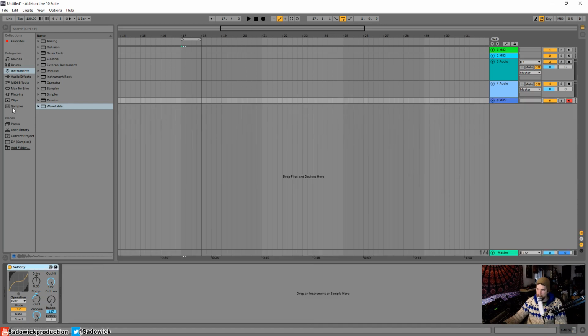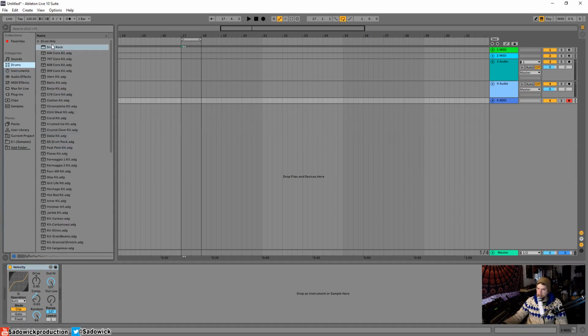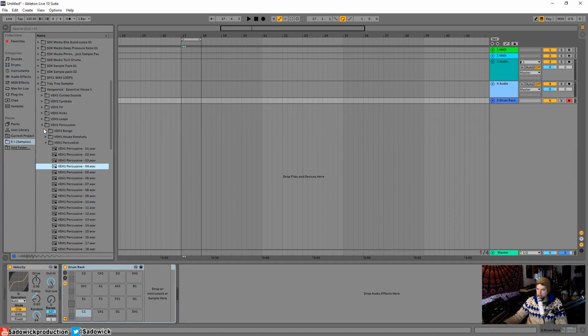So one of the more interesting use cases for this is applying this to drums, let's say. So we'll go to that. We'll find a closed hi-hat.